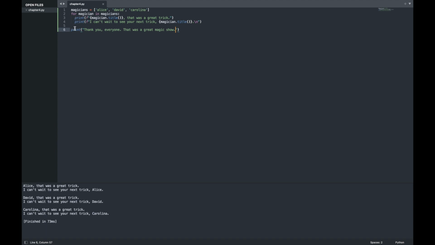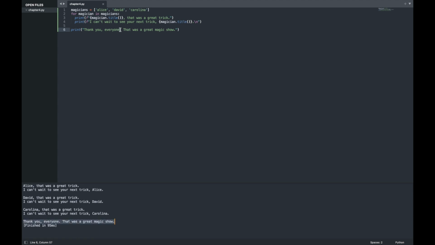So it will not be printed out each time we iterate through our list, but it will be at the end of it. If we run that again, we can see that we have those 3 lines being printed out inside our for loop with Alice, David, and Carolina, and then after the loop at the end, we have that print statement.